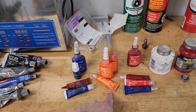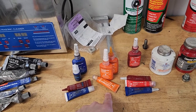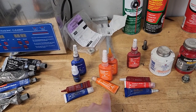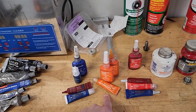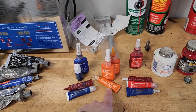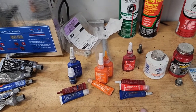Loctite released a new one, which is orange, and Loctite Orange can be used on bigger bolts, or M8 if they're steel to steel. Pretty much every other chassis bolt that's M8 or larger is going to get Loctite Orange, including some of the suspension. So shock hats, shock mounts, non-alignment bolts.